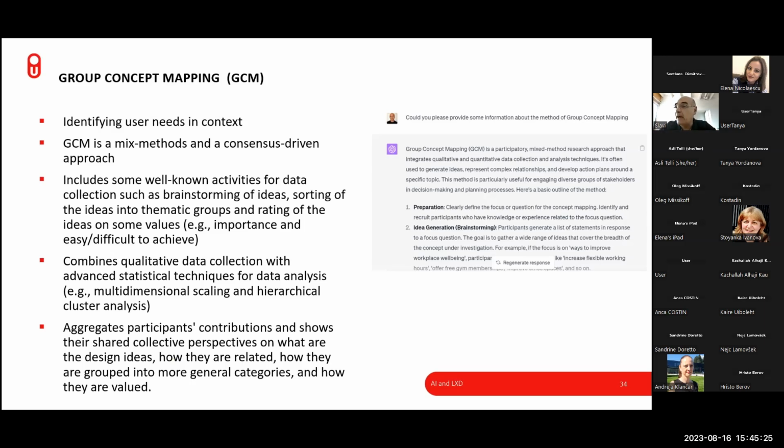So these tools might be useful. And back to group concept mapping, it's useful in this too.